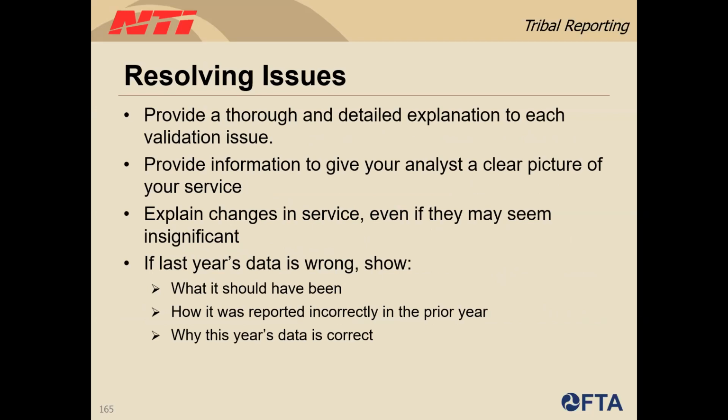The best way to resolve validation issues is to provide thorough and detailed explanations that give your analyst a clear picture of your agency's transit service. You can explain why the data changed from year to year, or what service changes took place to cause a significant increase or decrease in the data. If you happen to find that last year's data was incorrect, please provide the correct value if you have it, or provide an explanation for why it was wrong or why this year's data is correct. Please note that FTA does not accept this response for multiple report years.